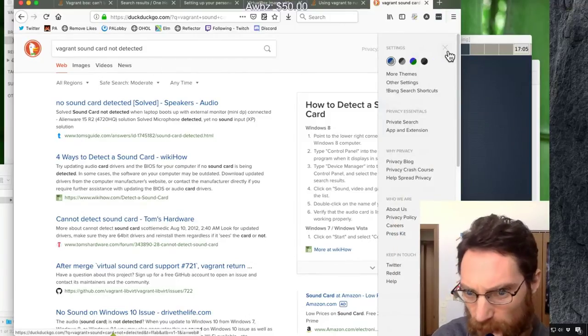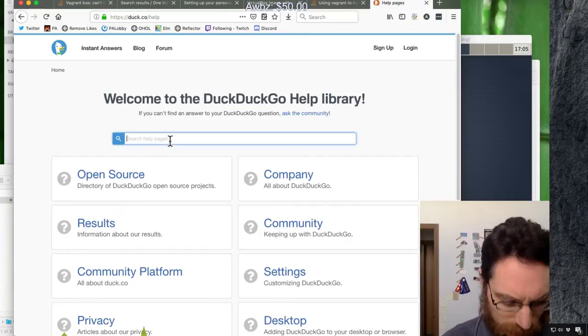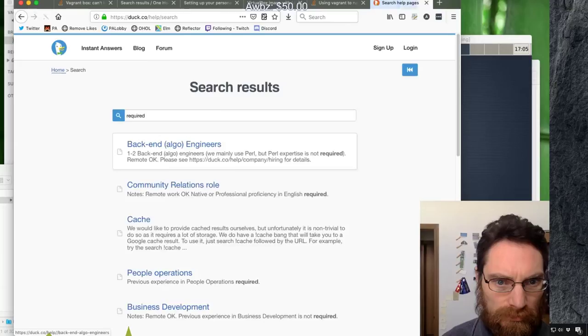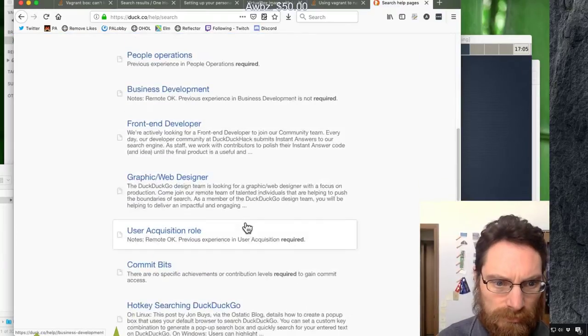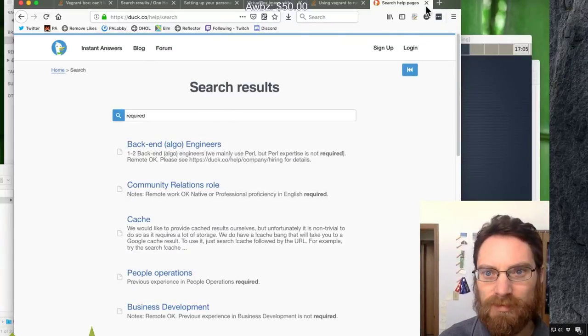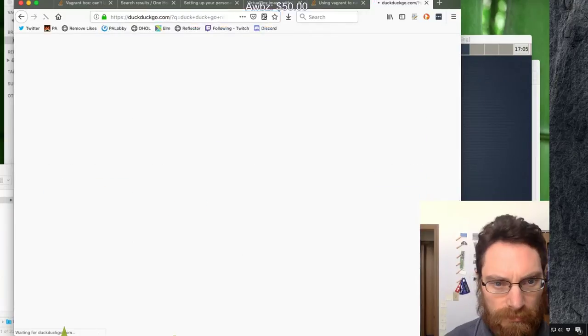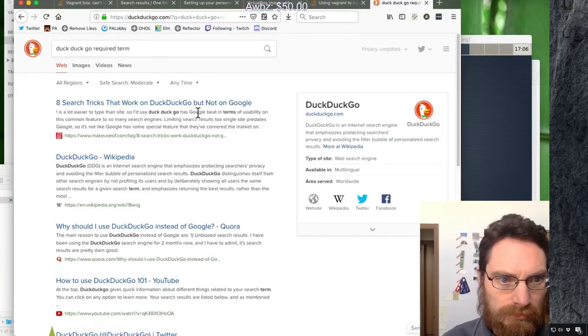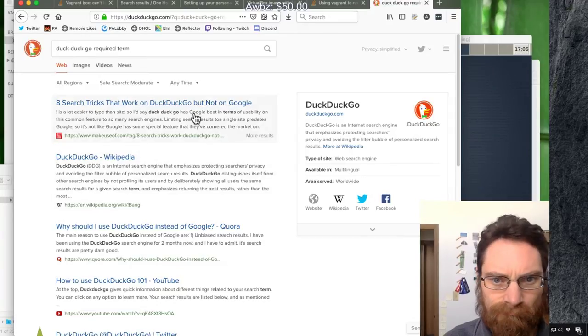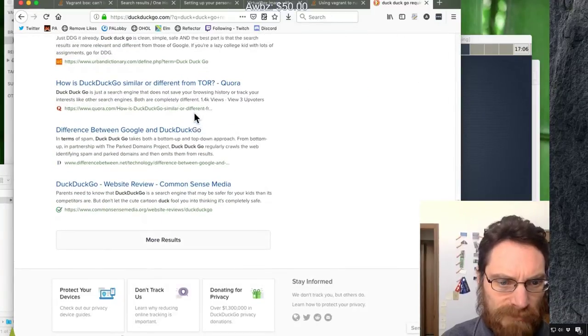Is there like a... How do we do acquired terms? Wow. This is really terrible help, guys. Well, it's a search engine. Wow.